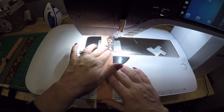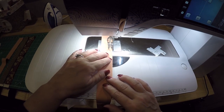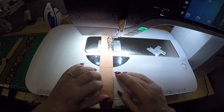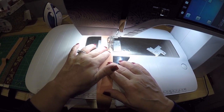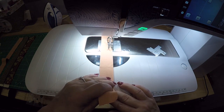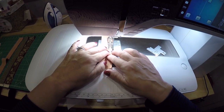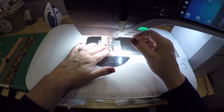I'll talk just a little bit more about my fabric selections. I did not choose all of my fabrics at the beginning of this project for the whole quilt or for this section of doing these 3 pillow shams. What I did was I cut half-yard cuts of all of my favorite pieces of fabric from my stash. Lights, mediums, darks, all of them. And then as I constructed each block of the quilt, I picked the fabrics for each of those blocks. So it's completely scrappy. There was no pre-planning ahead of time. It was a quilt that I just wanted to use all of my favorite fabrics in. So I just pre-cut half-yard chunks and picked them as I went along.